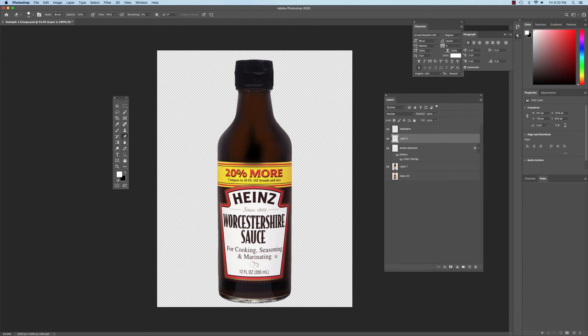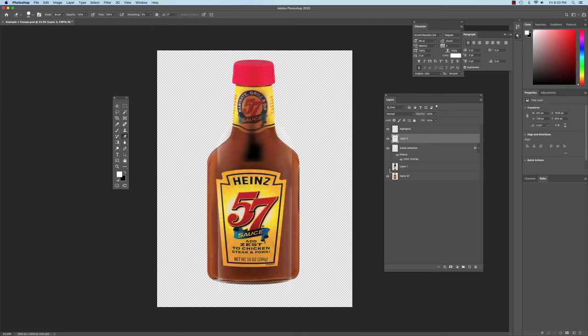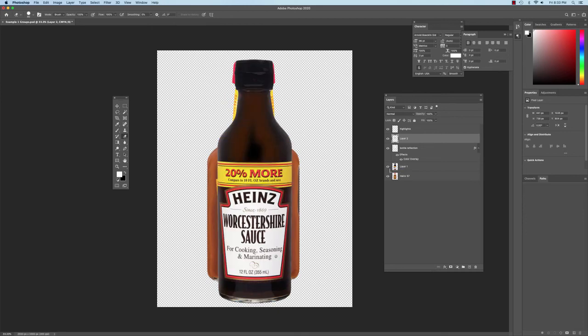And I'm going to erase where it's kind of going over my label here a little bit. So we'll click here and here. And see how I'm starting to get some of my more abstract shapes in here. So it's starting to look a little bit like, you know, my bottle as my reference.